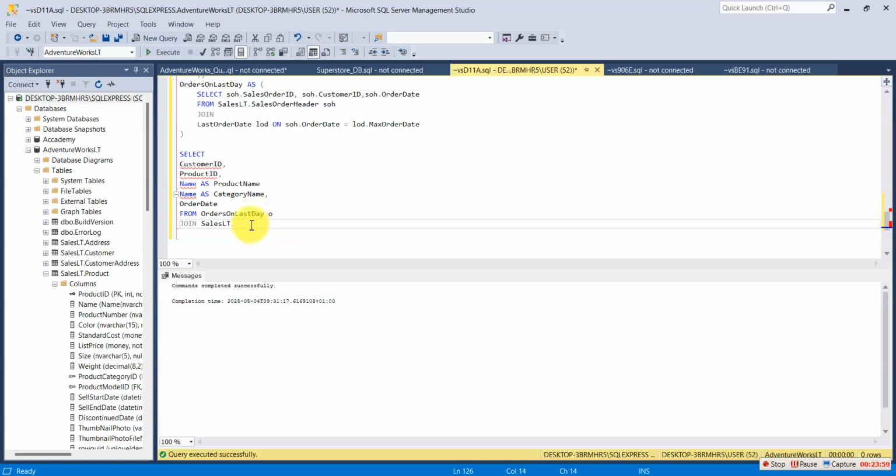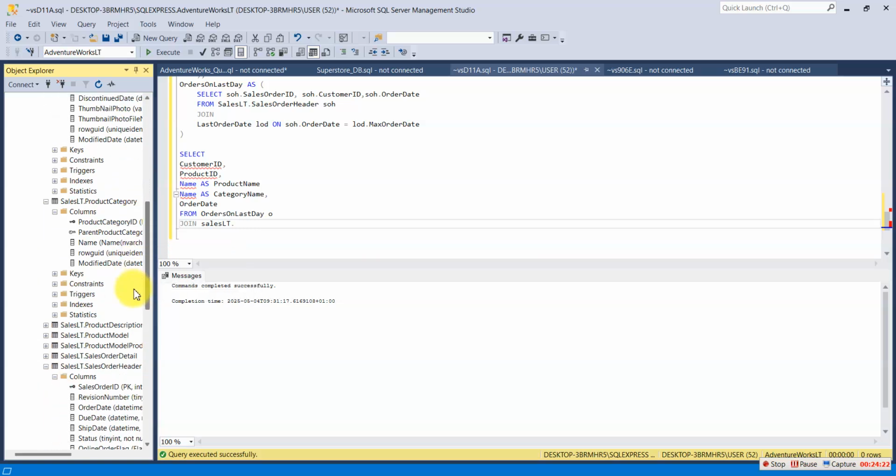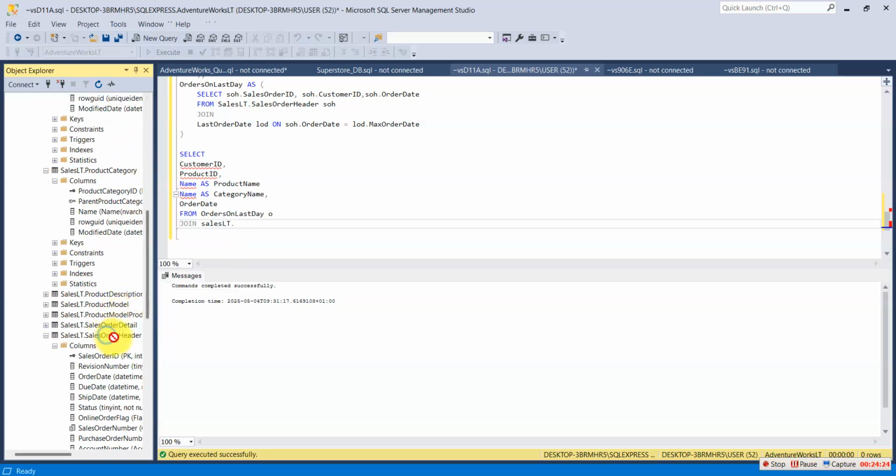I think it should be connected now. Still not connected. Okay, don't worry, I'll do the tagging. Then your Sales LT dot sales order header. Where is sales order header? Let me type sales order header.